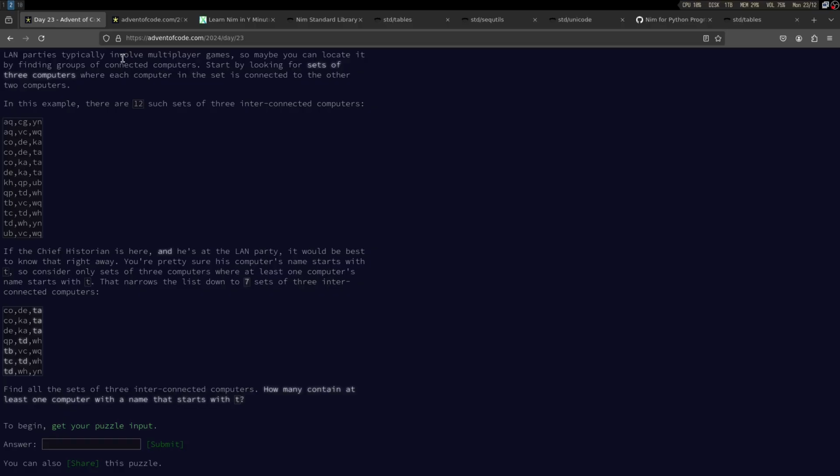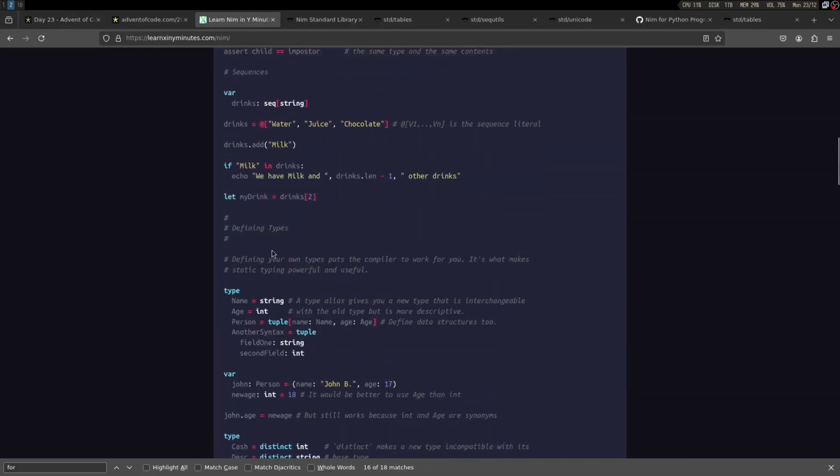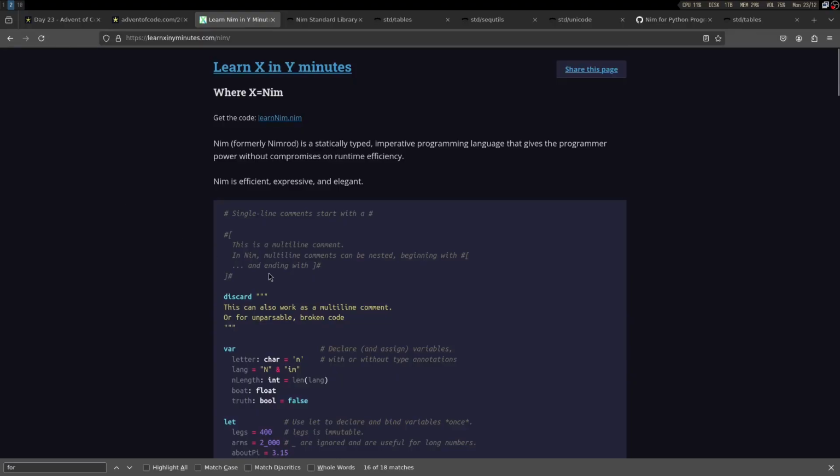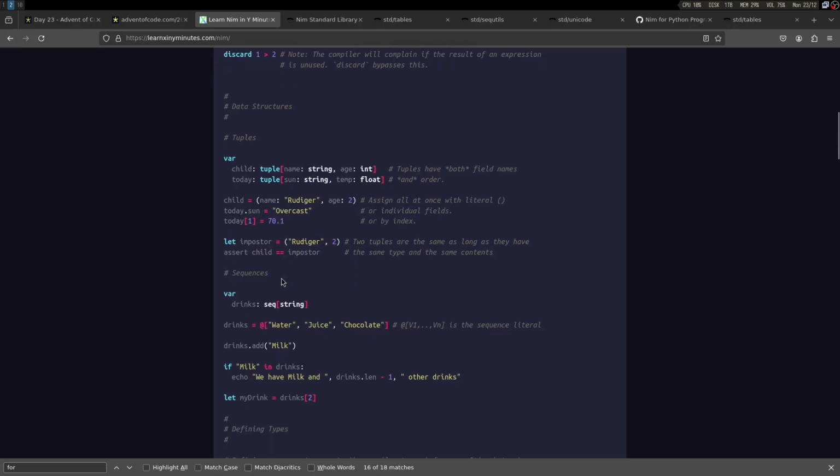Basically, we need to start with the parse input function, right? That's the first step usually. I'd like to use Learn Nim in Y Minutes because I don't know why I didn't think about it from the beginning. It's a pretty good option for almost each day when you use a new language.